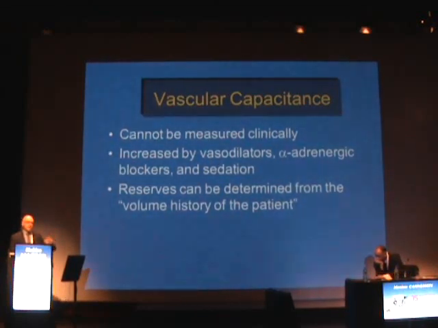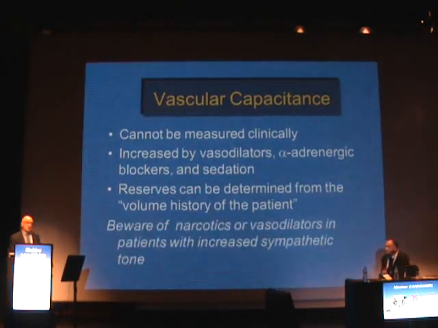Has this patient been bleeding? Have they been heavily diuresed? Have they had great gastrointestinal losses? Have they been walking through the desert at 55 degrees? Those patients have been using up their reserves. So be careful in those patients of giving narcotics or vasodilators, because you will find that they were being held together by this tone and they will crash.